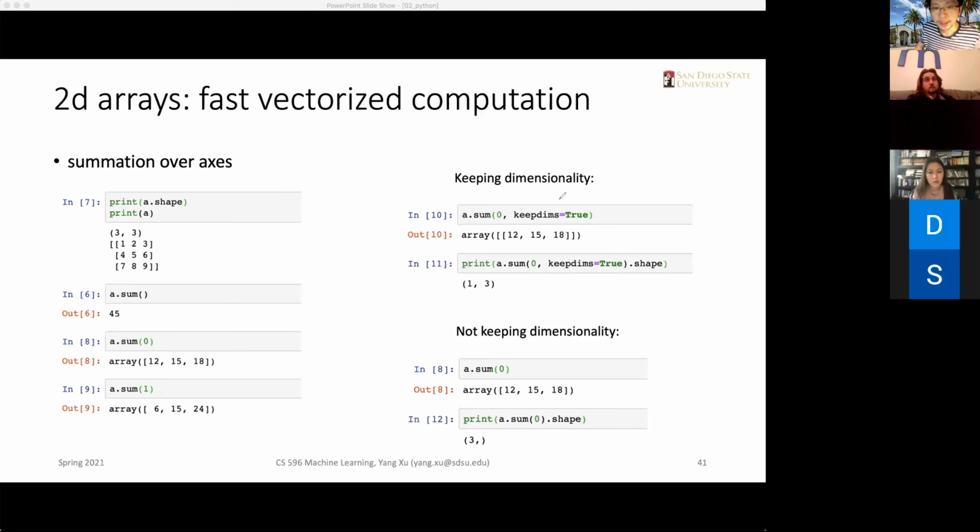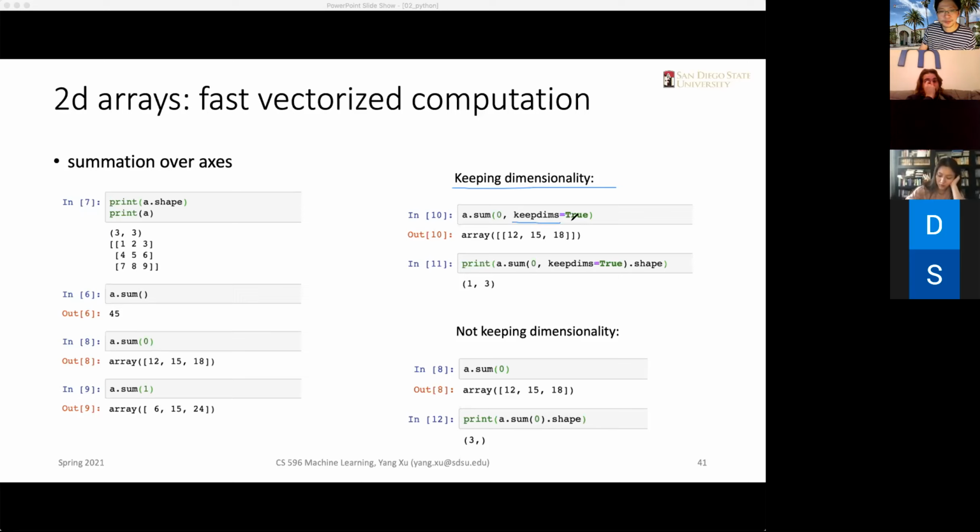So there's tons of details. I don't think I will be able to cover all the details in one simple lecture today. But I do wish to highlight some tricks you are going to use in the future. For example, this keeping dimensionality function, which is provided by this keepdims argument.